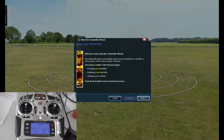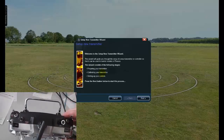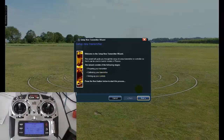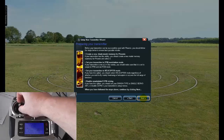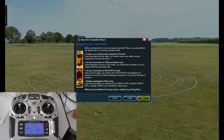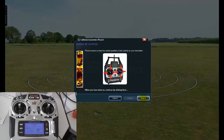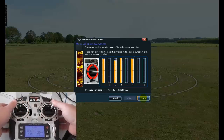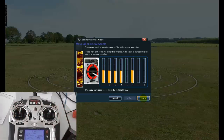All your switches should be back and down — your throttle hold and all that sort of stuff should be down. Click on next. Preparing your transmitter: set your throttle stick to the center and everything else should be centered. Click on next, then next again. Make sure your switches are all off. Next again. Now what we're going to do is swirl the sticks — we'll turn the sticks and watch the screen as they start moving. It's getting full range. Go to next.